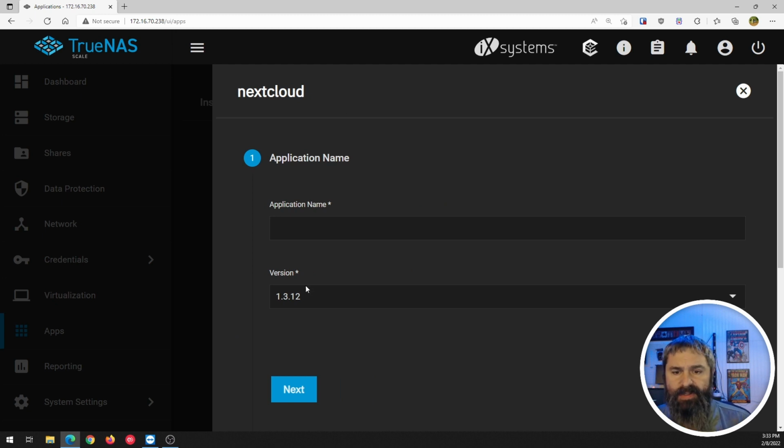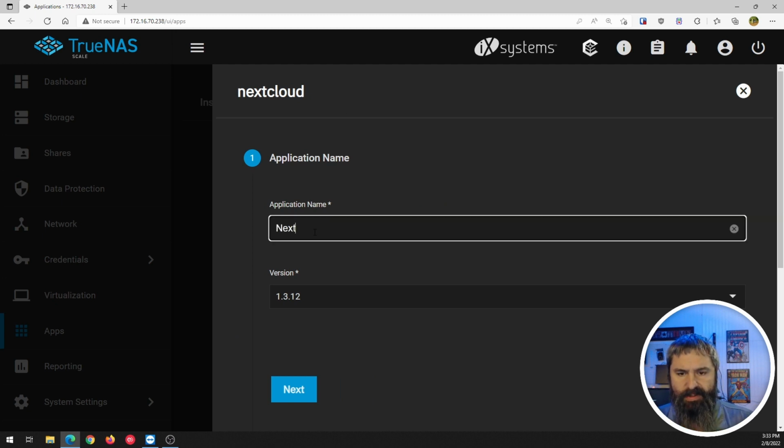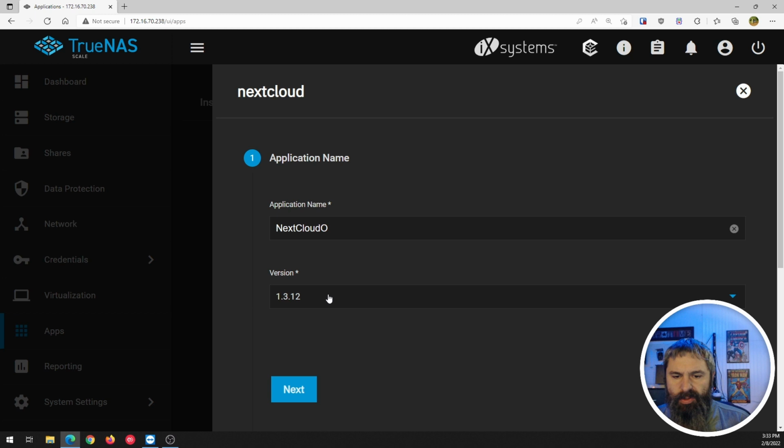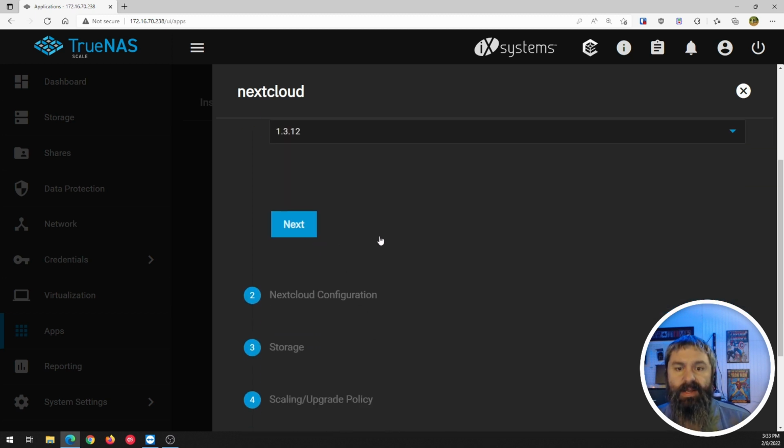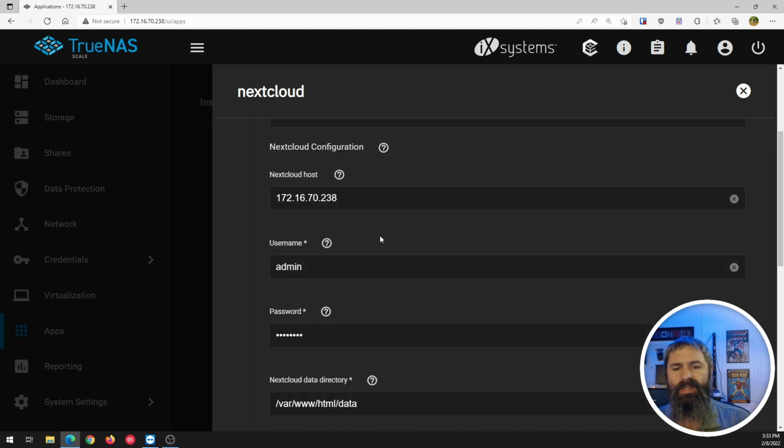Now, first things first, Nextcloud, and we're going to just call this official. So in here you can choose the versions, and you got this next, and this is very similar to the things that you've seen earlier with adding an IP and creating a Docker, how we did for the Shinobi.